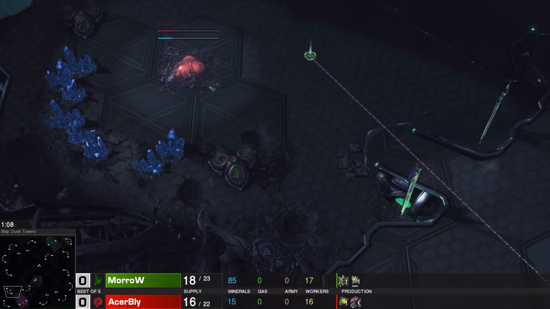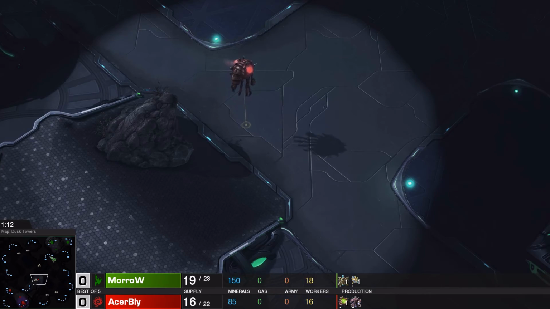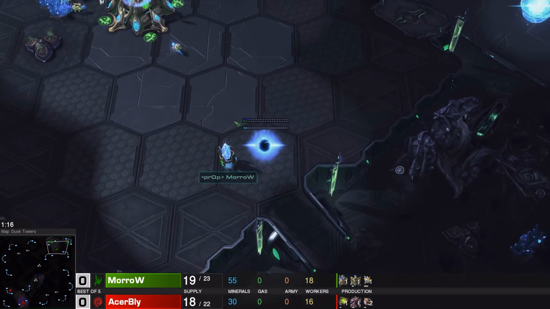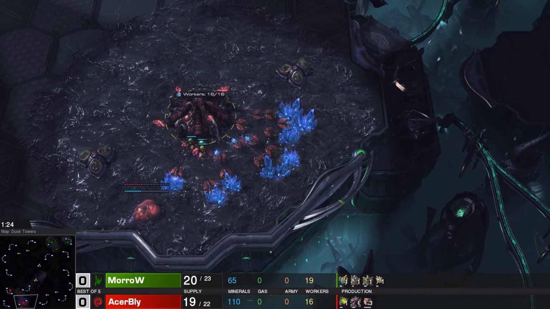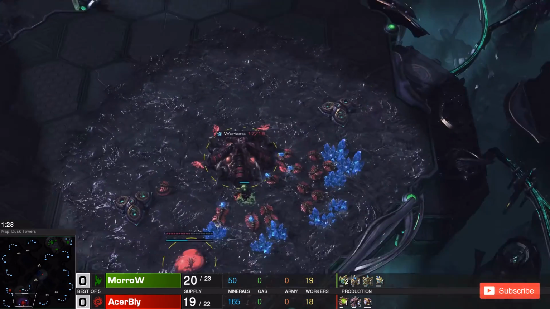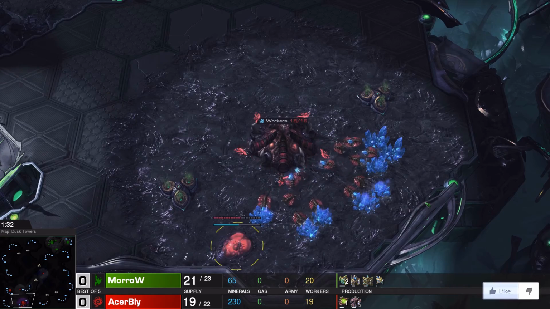Looks like Bly has gone for a hatchery first. And looks like Morrow has gone for a Nexus first, so no gateway at the very beginning. Obviously not expecting a huge amount of aggression here, which, to be fair, is not really Bly's style. I haven't seen him do too many rushes. I'm sure he does them in his spare time on ladder or something like that.